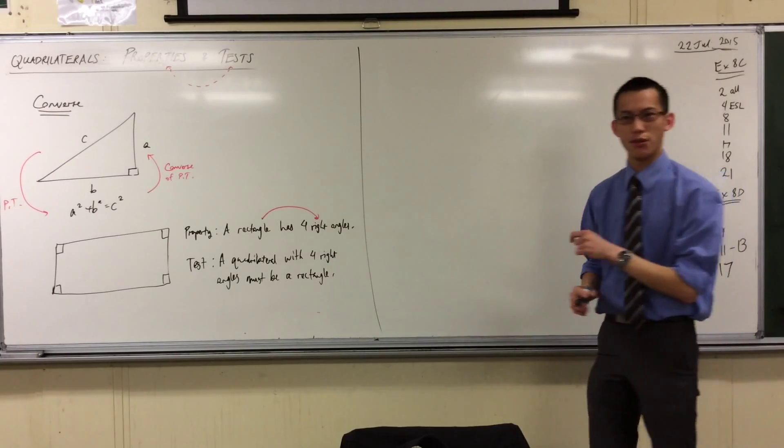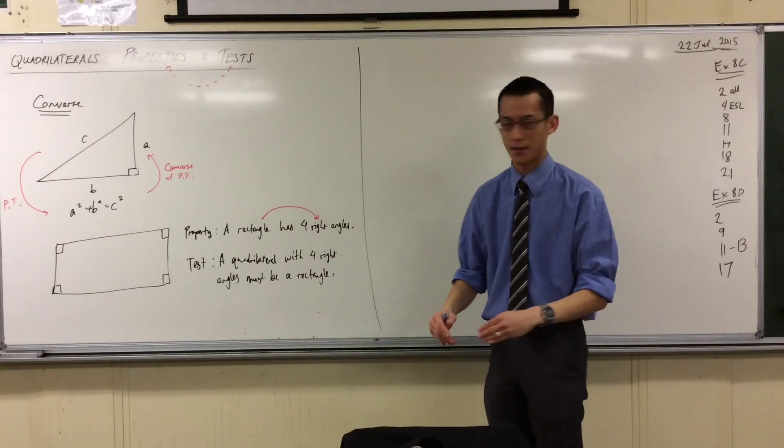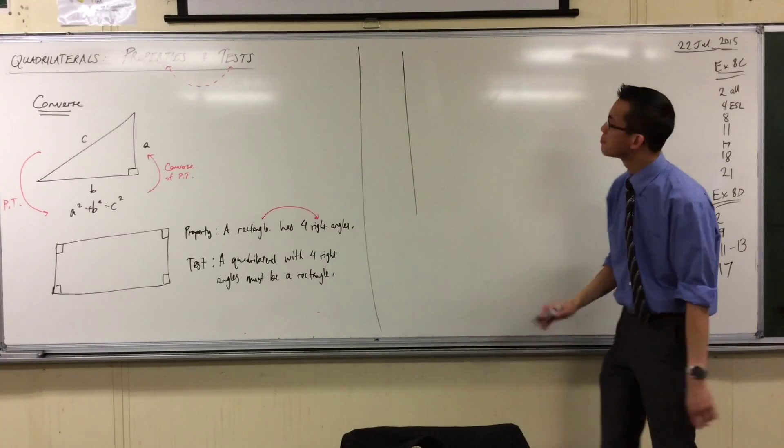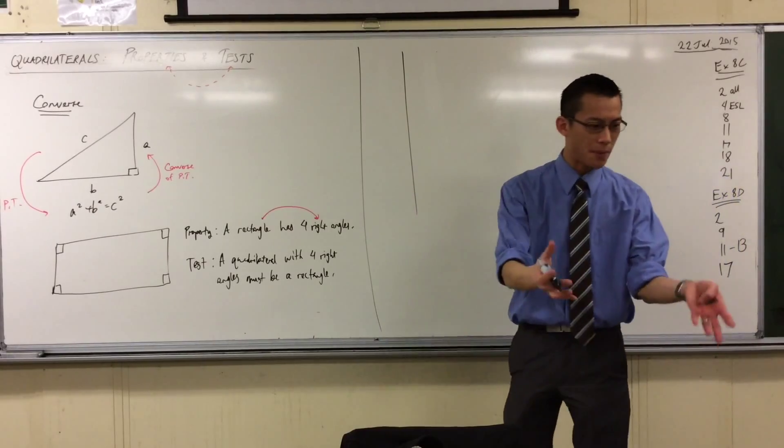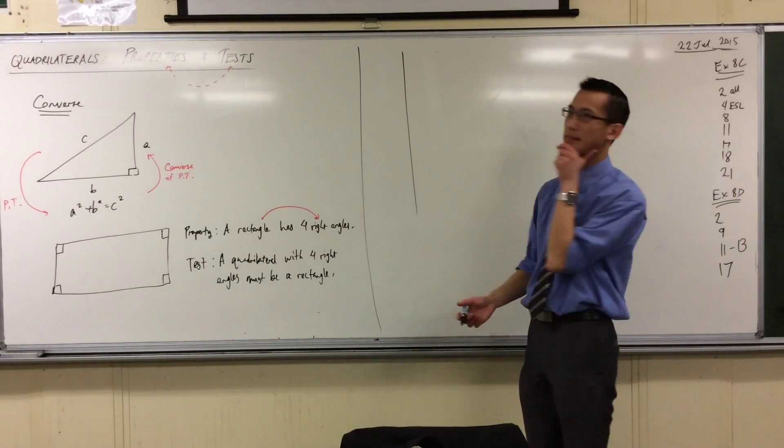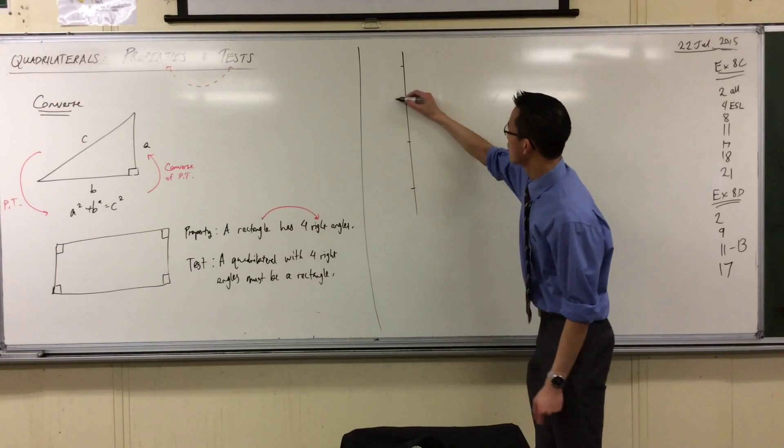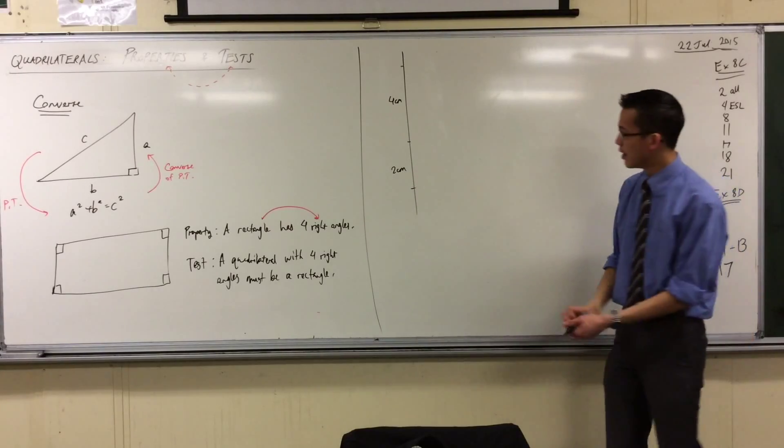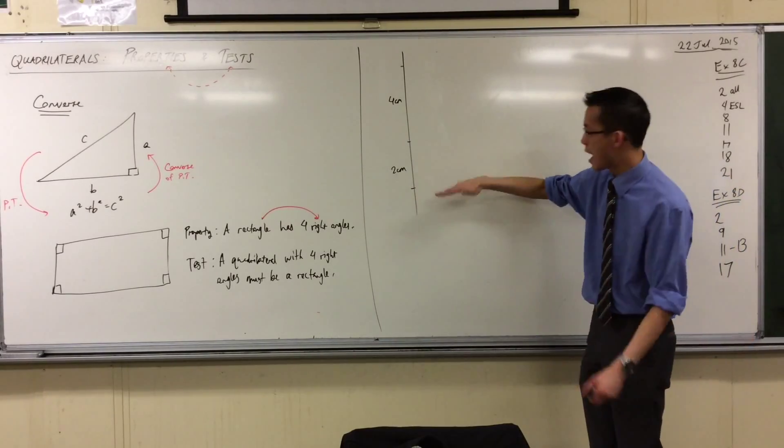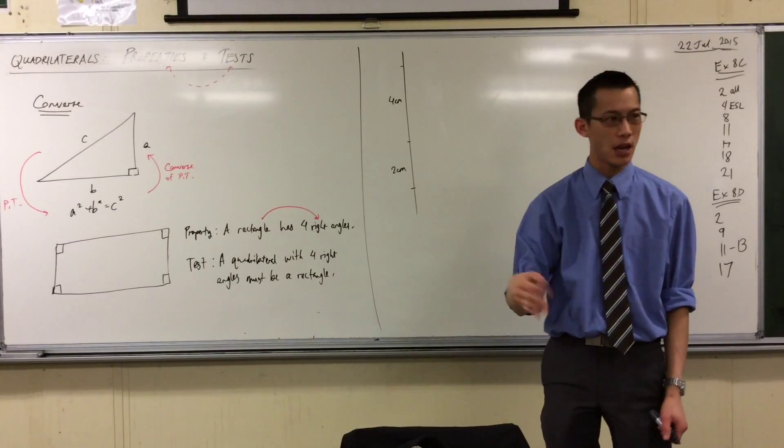I want you to draw for me three parallel lines, but I want you to draw them in a particular way. On this vertical line here, on your page, maybe draw out a section that's 4cm here and 2cm here. With these two intervals, I now have one, two, three points, and that's where I want your three parallel lines to go through.